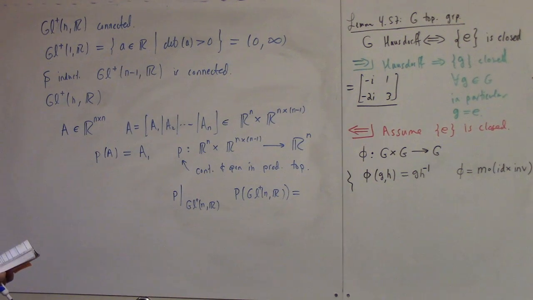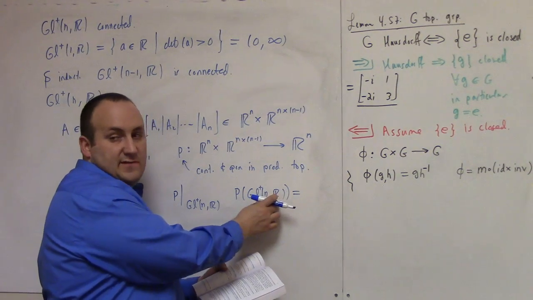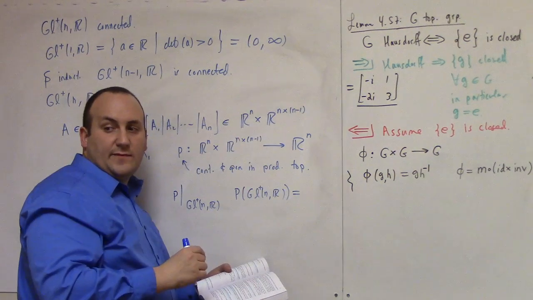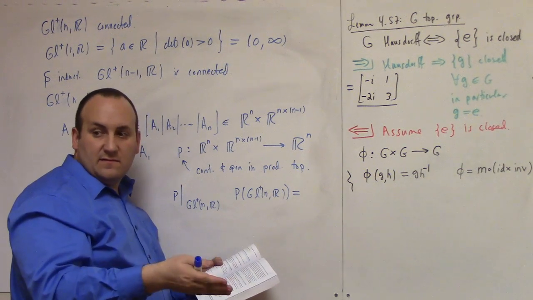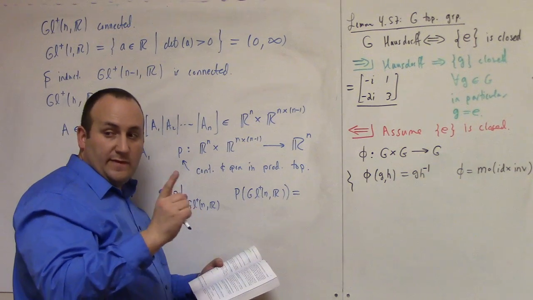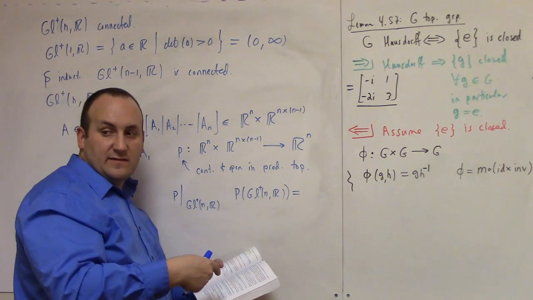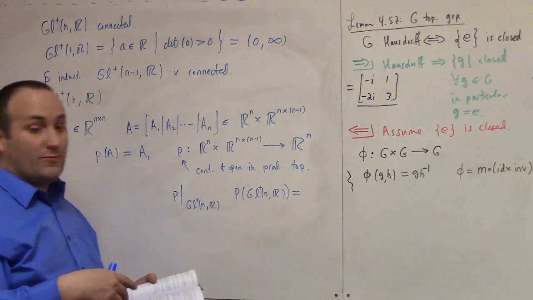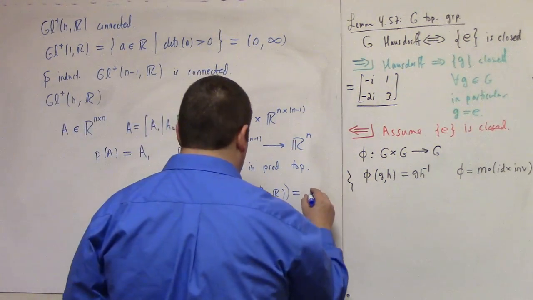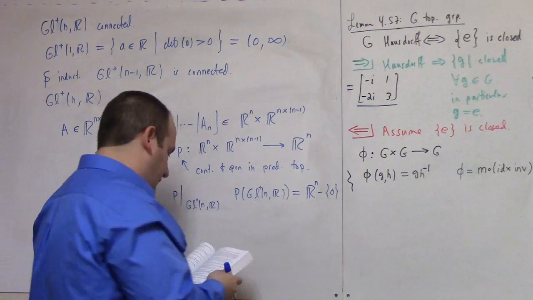Do you see why that is in terms of linear algebra? He's saying that this mapping is just taking the first column of an invertible matrix, so it could be anything except one thing. It can't be 0, because if a 0 column is in there, the columns of the matrix would be linearly dependent, which violates various theorems in linear algebra. The determinant would equal 0. So, in other words, R n with the origin removed.